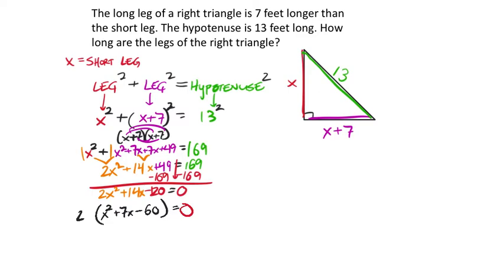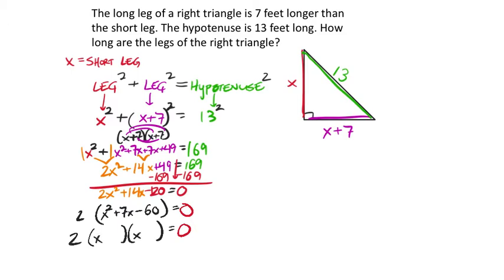Now, in factoring this, I don't really care about the 2. On the last problem, I kind of got rid of it like the negative 16, right? I'm going to keep it this time just to show you that you can. And we're going to factor this trinomial into 2 binomials, okay? So everything else stays the same.